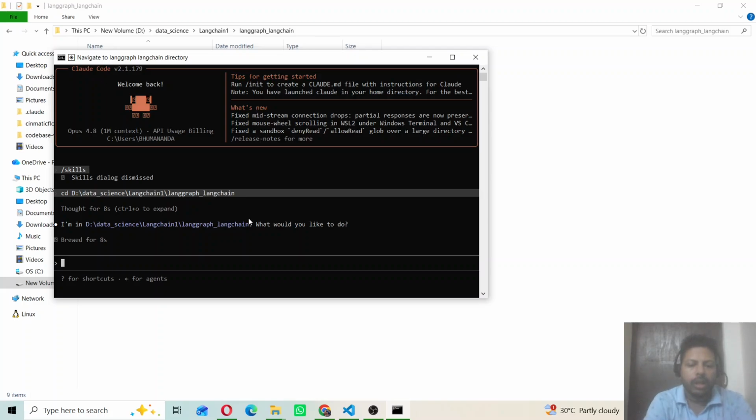Now, go through the code base and visualize using the existing skill for code base visualization.